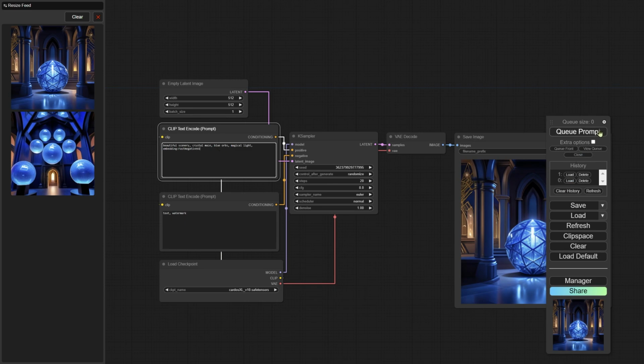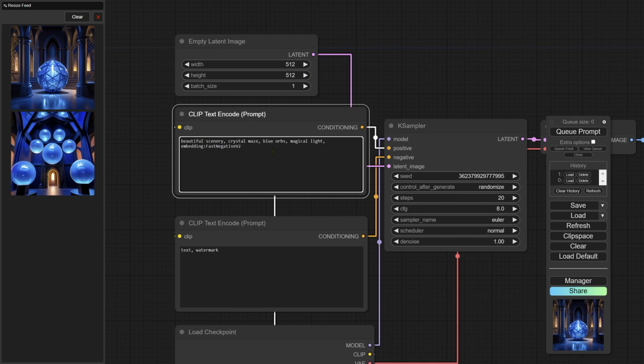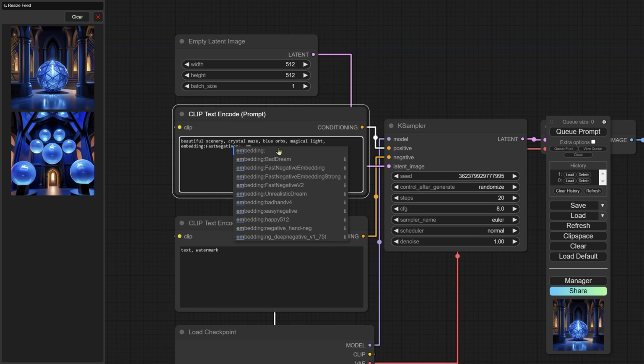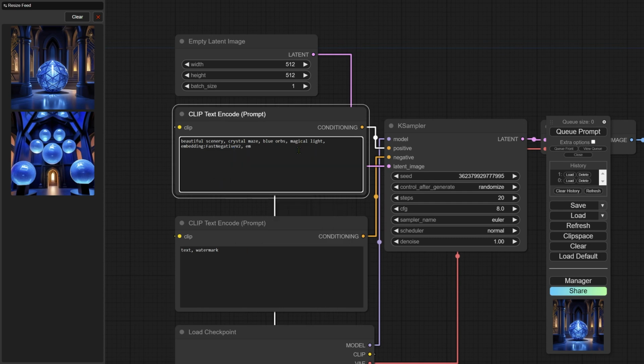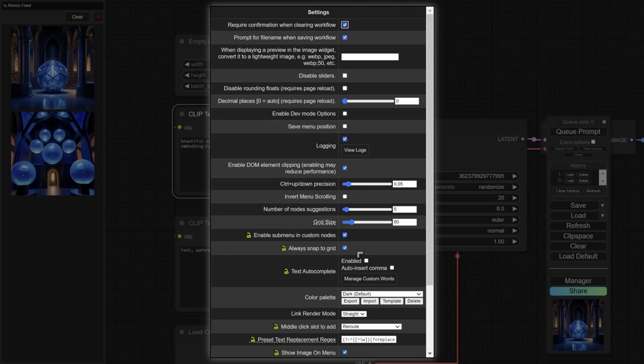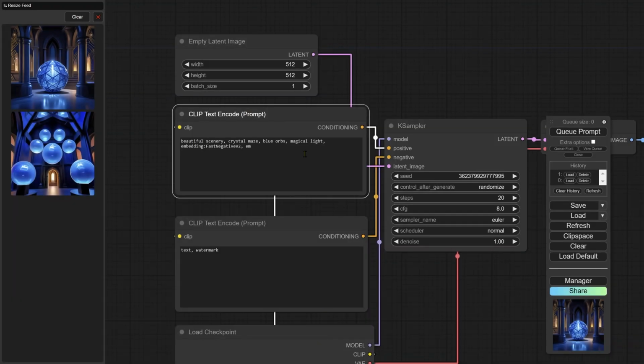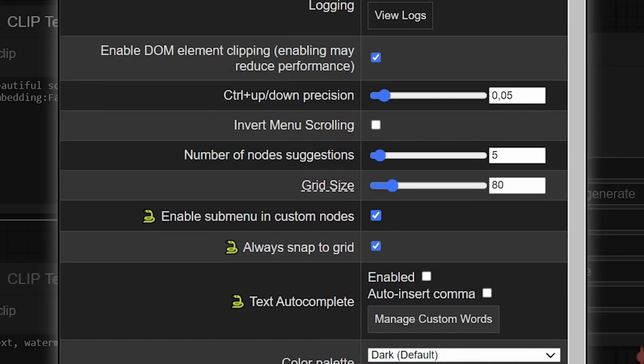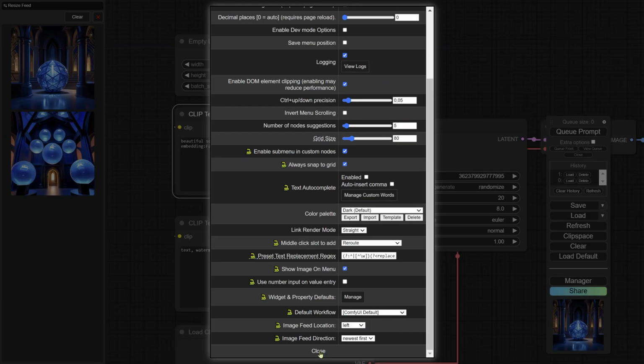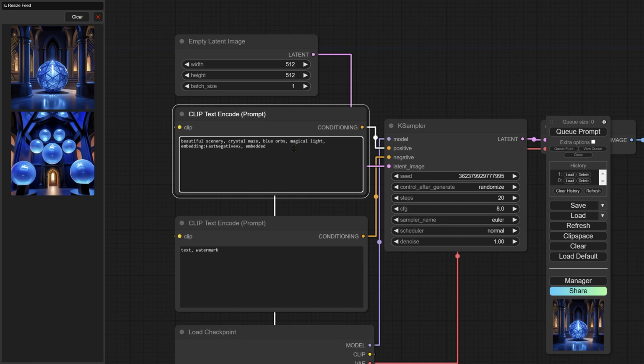Now, the problem with this is that I find it sometimes distracting. Sometimes I'm trying to type something in, let's say emerald, and it covers the spelling, and I can't see whether I'm spelling it right or not. So you can switch it off by taking off the enabled there. Now, as you can see, it was already switched off, so it should not have been occurring, but I find with this particular feature, the settings are not as sticky as I would like, but just going in and taking it off again will actually switch it off. I find it distracting more than I find it helpful.